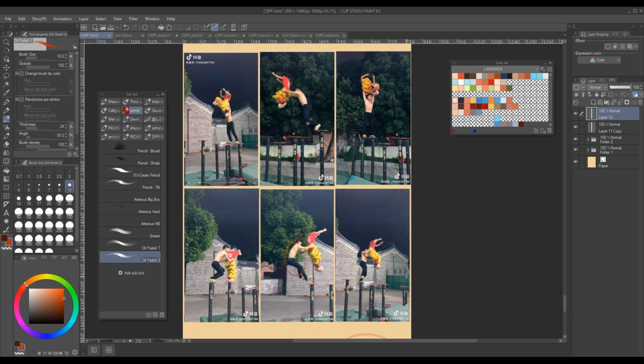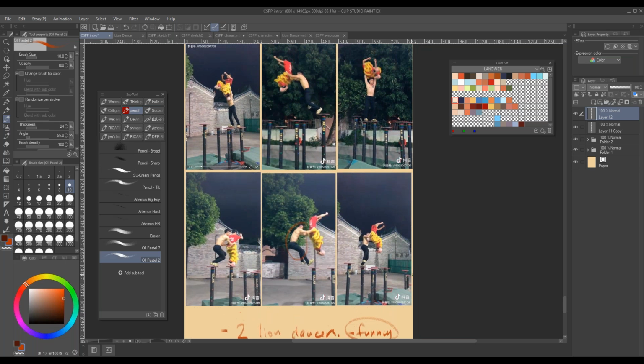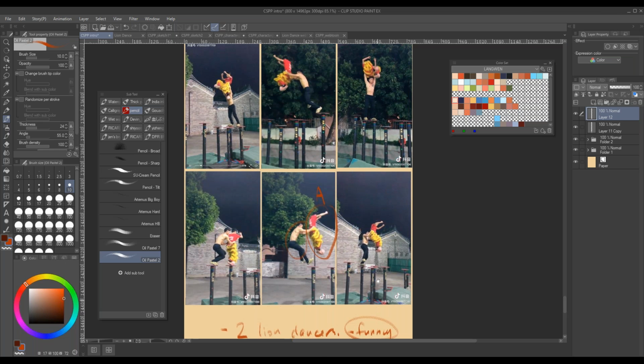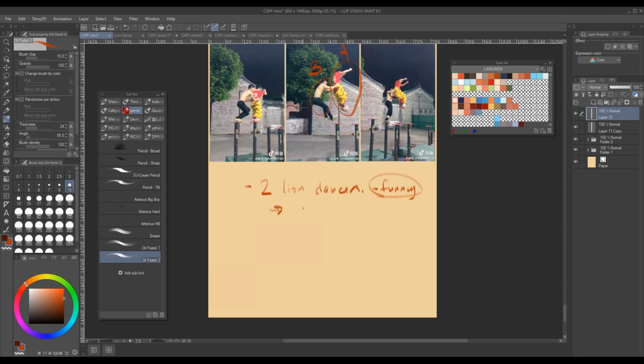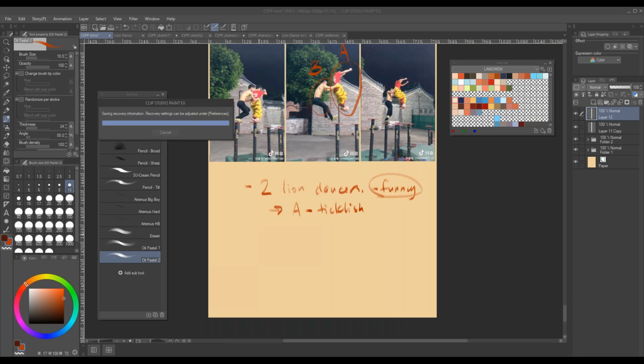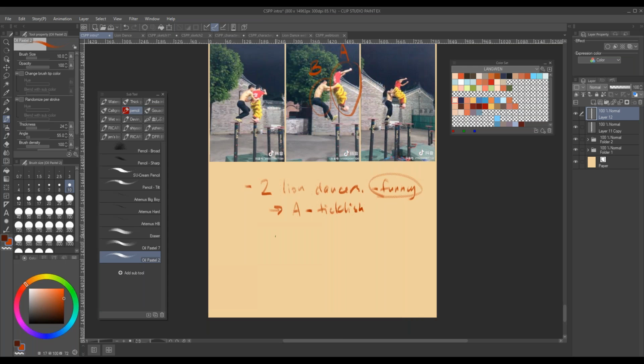One idea that I came up with was something kind of silly, but what if this guy, let's call him guy A, what if he's ticklish? He shouldn't be doing line dancing if he's ticklish, but let's say he was, it works for my comic. Let's say this is guy B. So now I have a prompt: guy A is ticklish. Then I can start letting my brain play out what would happen if that was a thing that A had a problem with.